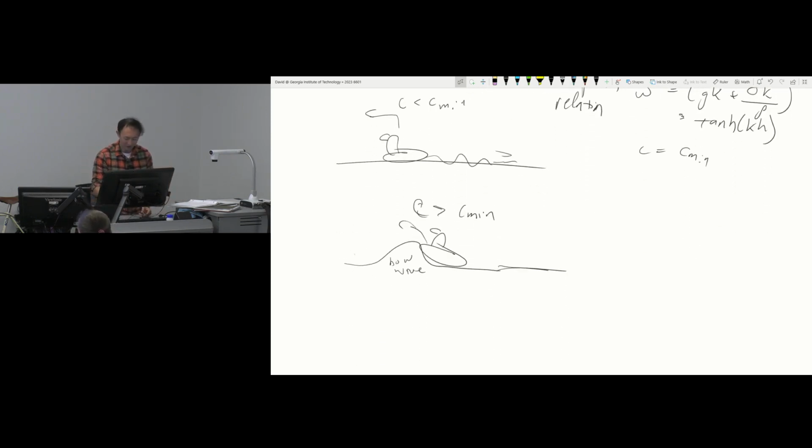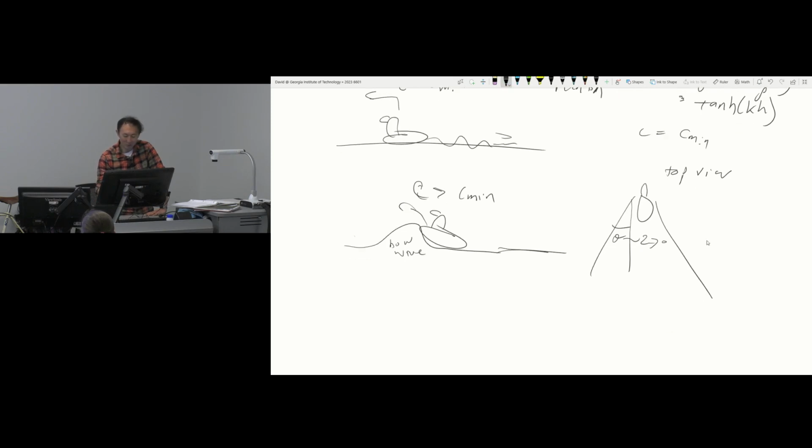Also, what's really interesting about these ducks, if you have a top view, there's this wake here. I think the angle theta is like 27 degrees or something like that. But if you look at wakes of ships and ducks, they're all the same angle. This has to do with how these waves traverse in 3D. G.I. Taylor has a really nice argument about what sets the width of your wake at a set angle.